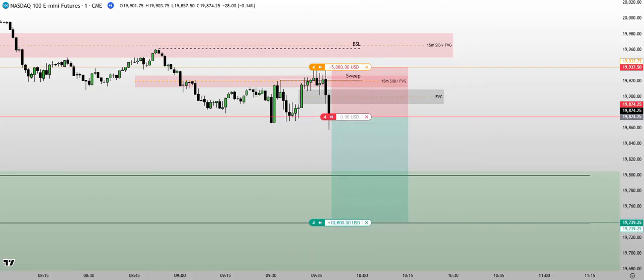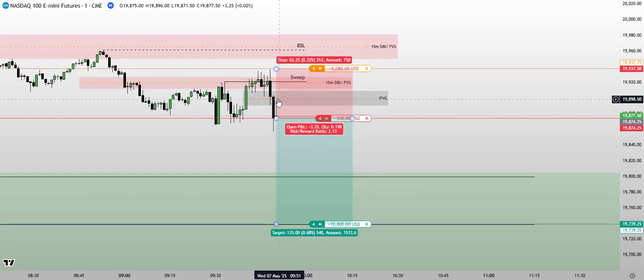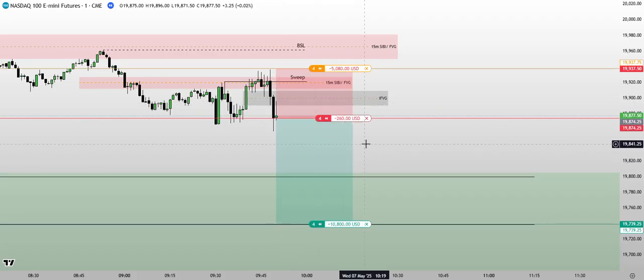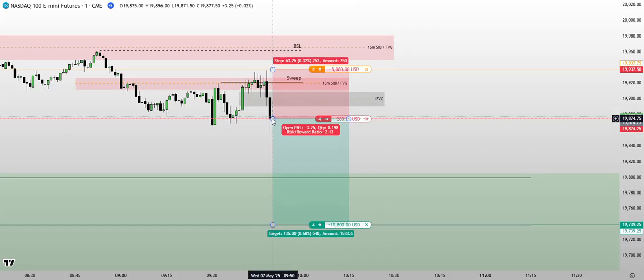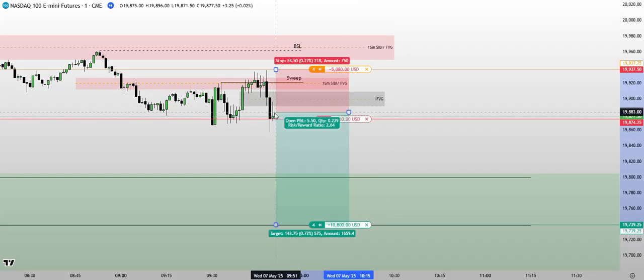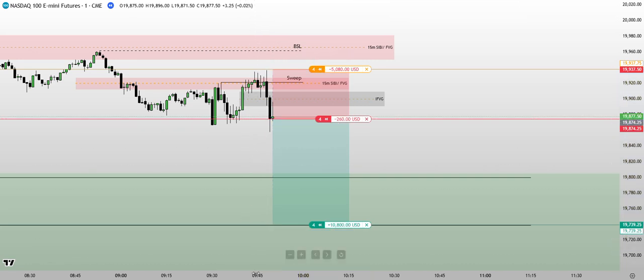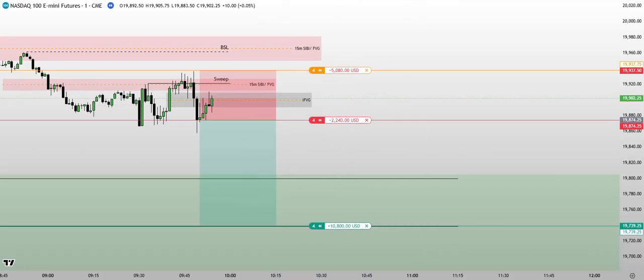Scale out half at that low if we get it. So that would be our entry right here. This is where we would enter. Not here, but here. But because I'm doing backtest, I'm going to market order it. So instead of being a 2-to-1 R, it would be a 3-to-1. 3.26 to 1. But it is what it is. So we're waiting and seeing how price reacts here.